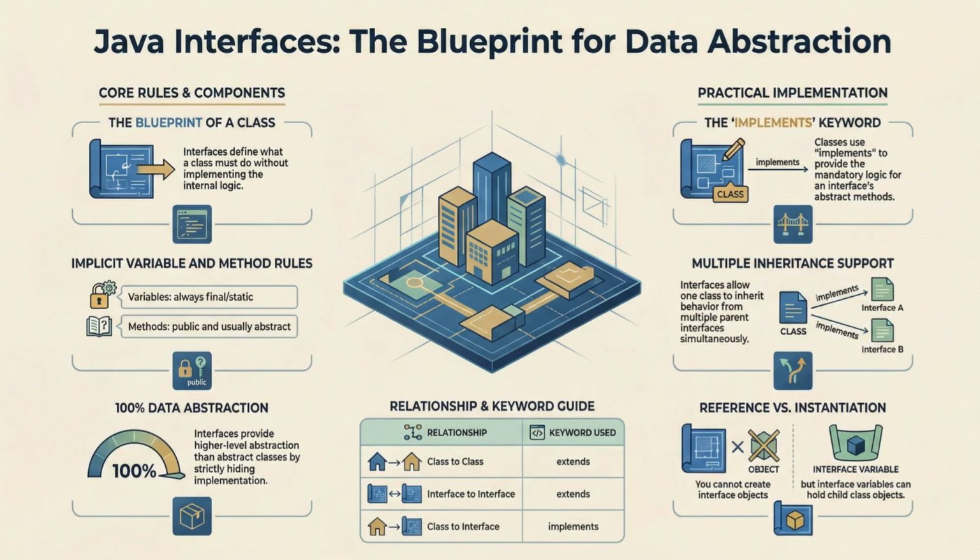Got it. But there are a few different keywords involved here, right? Like extends and implements. Can you break those down again? Of course, it depends on whether we're talking about classes or interfaces. When a class inherits from another class, that's when we use the extends keyword. Okay, extends for classes. Right. And when an interface inherits from another interface, yeah, interfaces can inherit too, we also use extends. Okay, extends for both class to class and interface to interface inheritance. You got it. But when a class inherits from an interface, meaning it's going to implement the interface's contract, then we use implements. All right, so implements is specifically for class to interface inheritance.